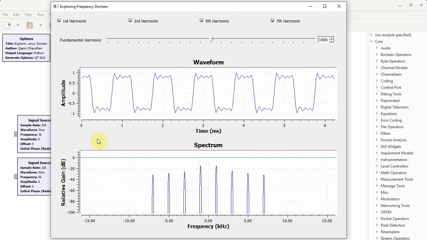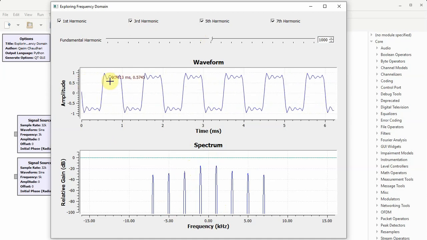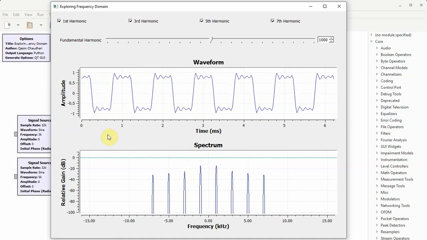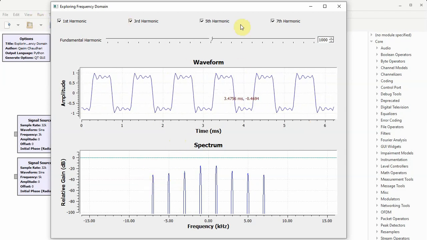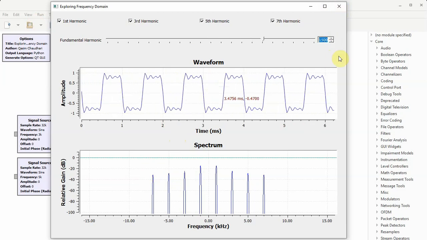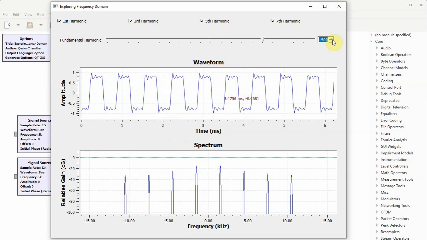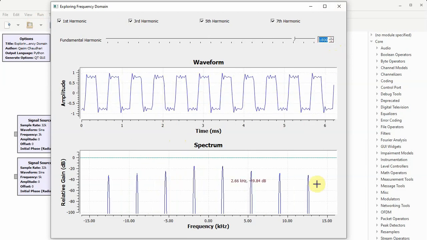So this is the actual claim of Fourier series and Fourier transform methods, that a time domain waveform, if it satisfies some given requirements, can be built by a combination of complex sinusoids. This is why these signals are so important in our DSP applications. I can also increase the frequency, and you can see that it's getting more and more resemblance. The spectrum is broadening due to the higher frequency.